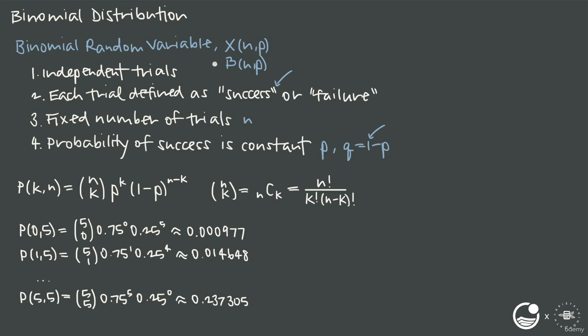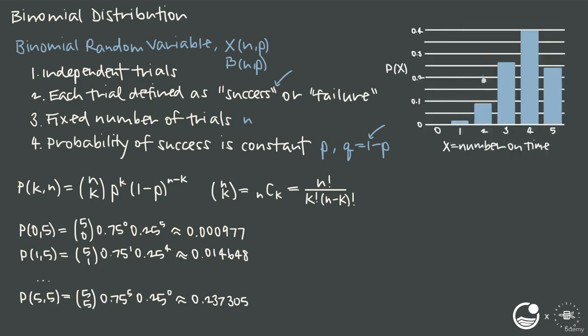Remember, since a binomial random variable is a discrete random variable, a special kind of discrete random variable, our probability distribution will be a probability mass function that looks like this. Here is the probability distribution for this specific scenario with the ride-sharing company. This should remind us of the general form of a probability distribution, a probability mass function, for a discrete random variable. Along the horizontal axis here on the bottom, we place all of the discrete, countable, possible outcomes for our variable. These are the numbers of our possible successes. We can have 0 successes, 1 success, 2 successes, all the way up to 5 out of 5 successes.